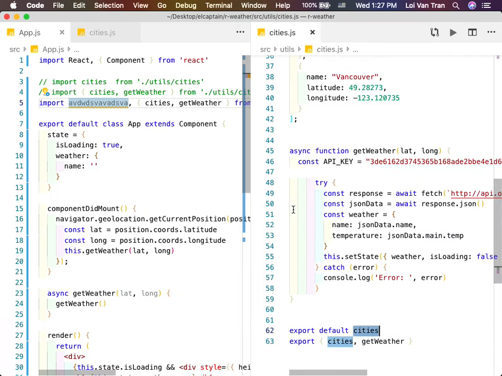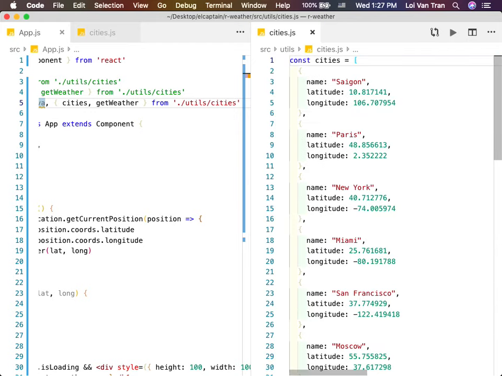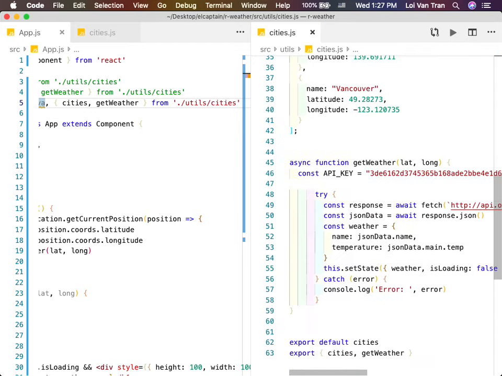We don't see an error, right? I'm getting confused because the file's name is cities. Okay. And then you have an array named cities, and then you have a function named weather. And on 63, you have to specify both of them. Like 62, it seems like you're exporting the whole file. No, I'm exporting one array right here. This array right here. All right, so that matches that.